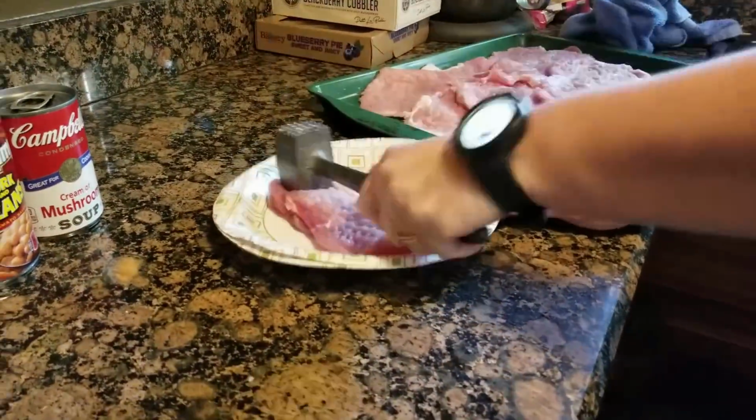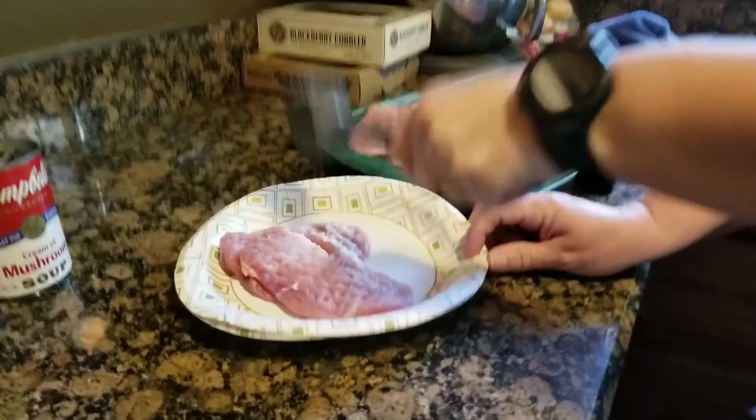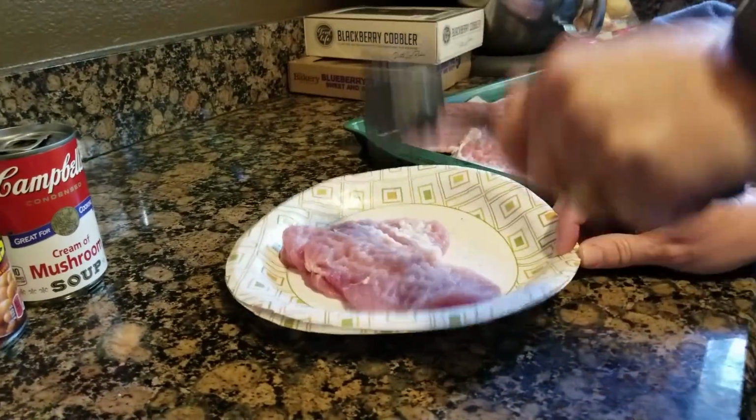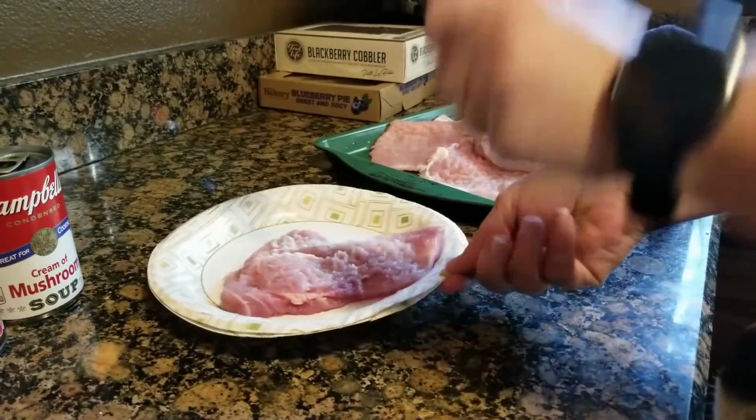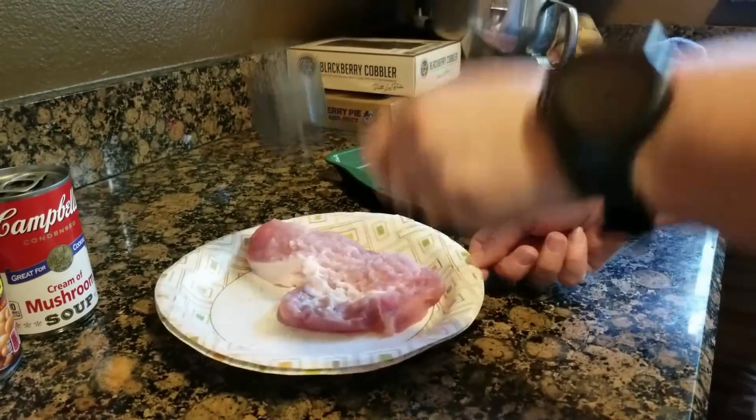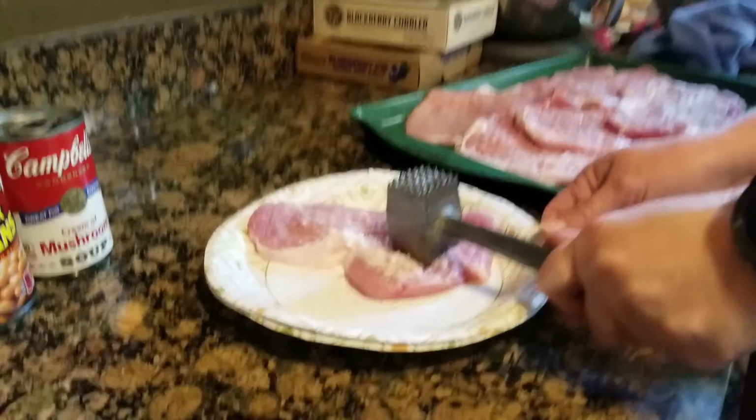And all the aggression that you've had all day, kids acting up, husband ticking you off, parents doing whatever. So you just beat your pork chop flat. And then you flip it over.